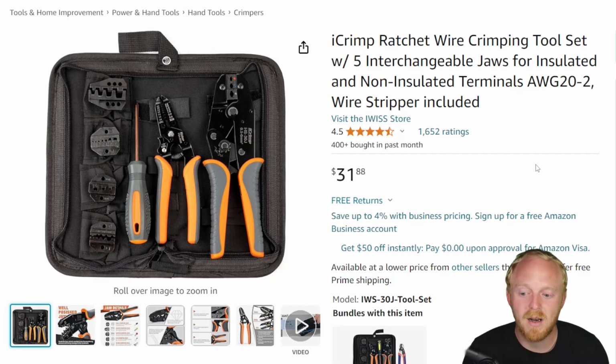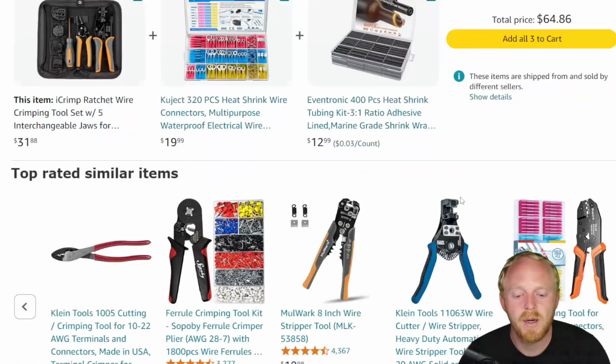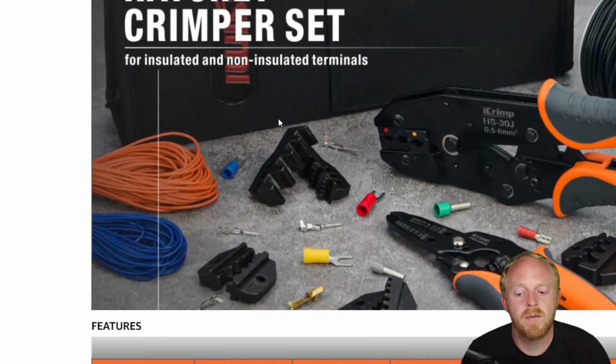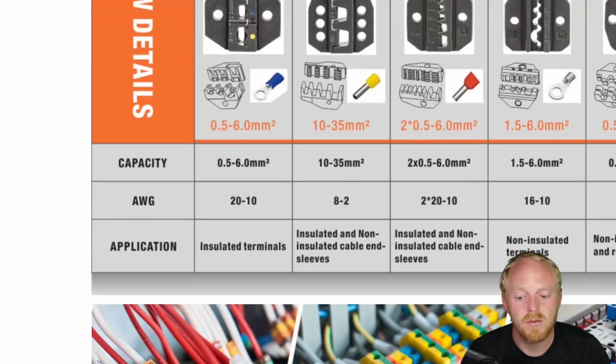And this whole set with the 5 jaws, the ratcheting crimper, the strippers, and the screwdriver does have 4.5 stars at 1,652 ratings at $31.88. I don't think that's a bad deal at all. Once again, there are many other brands out there that sell ratcheting crimpers like this, and if you don't want all the jaws or the strippers with it, you can probably save a little bit of money. But a lot of the time, even just the ratcheting crimper itself is $20. So I would pay the additional $10 just to have the other jaws, in case it's something that you may use. I think it's a good deal.